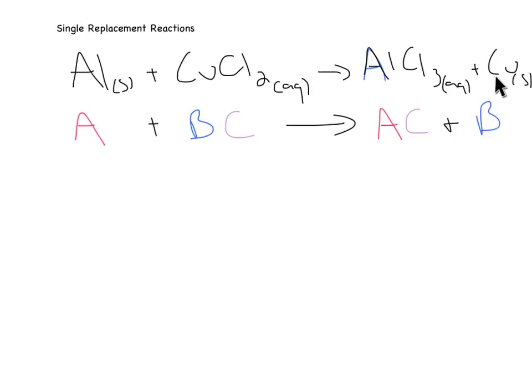Here's our solid copper. This was what was forming on the outside of the aluminum foil, and here we have aluminum chloride. So this is an oxidation reduction reaction. You can probably tell here aluminum has no charge, and here it has a +3 charge. So you can see that it is losing 3 electrons, so it is being oxidized, whereas the copper here has a +2 charge, and over here it has a 0 charge. So it is gaining electrons, so it is being reduced. And this is the classic form of a single replacement reaction.